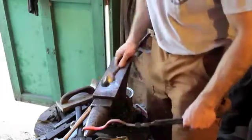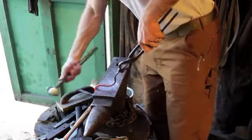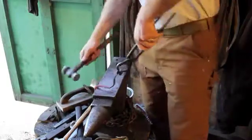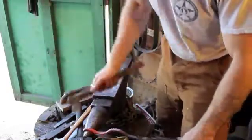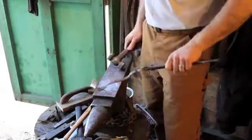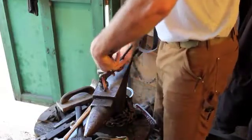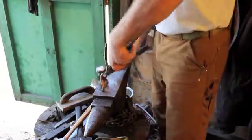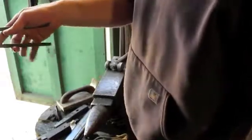Is there a better way to do this? Probably. I know there's more than one way to do it. If nothing else, I could probably just put it in some kind of a vise, use some kind of plier and this and that and do that. But I generally just forge it out on the anvil like this. Bit more of a charge in my battery, something I should have checked beforehand, I suppose.